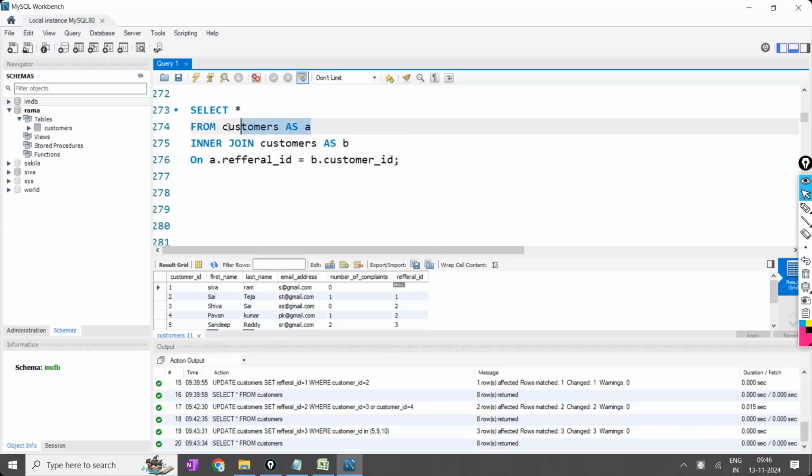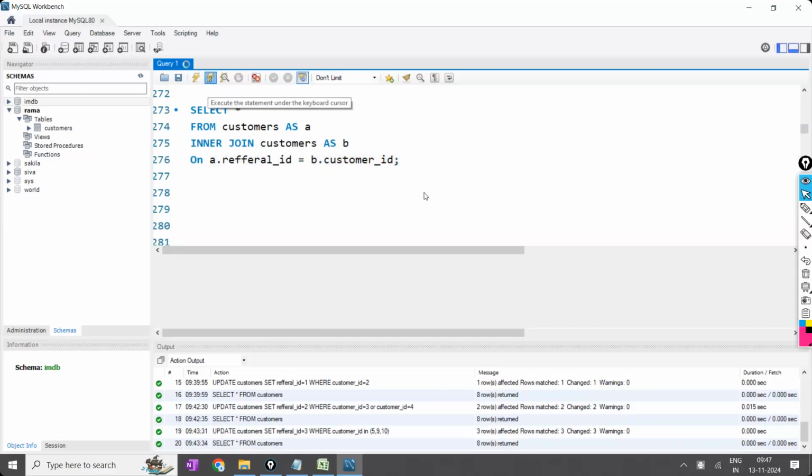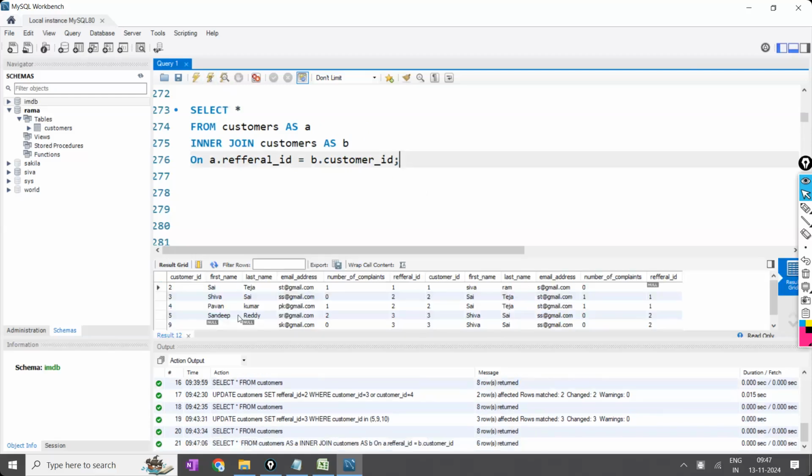So here I'm going to consider the customers table as A and the customers table as B. Two tables. Both tables I'm going to add. Once I add like this, can you see what output you are going to get? This is completely table 1, and this is table 2. In both tables, the common values are selected.